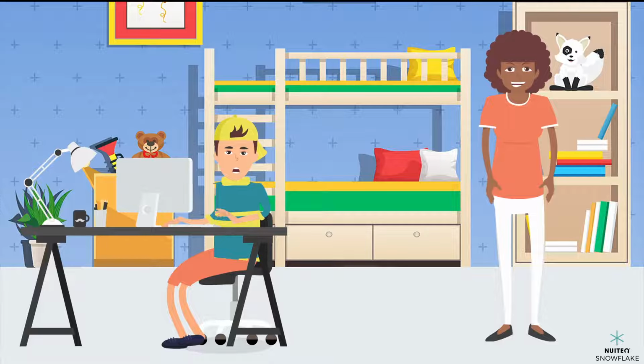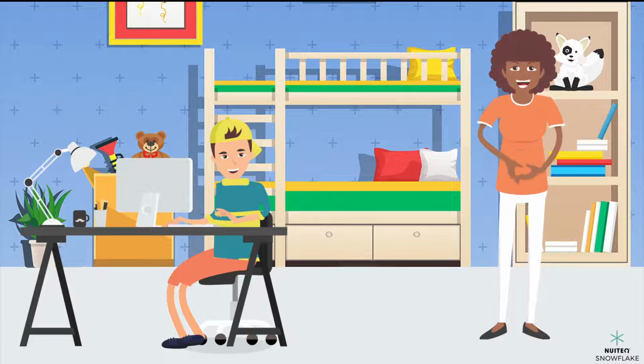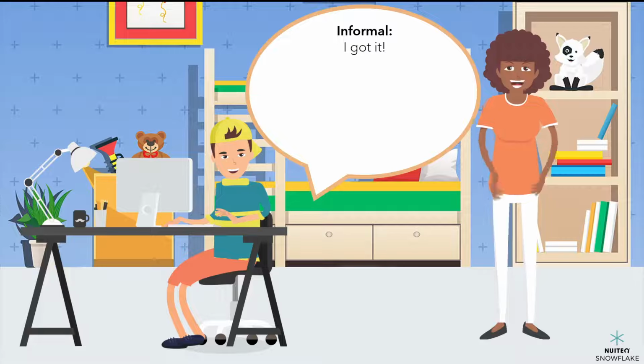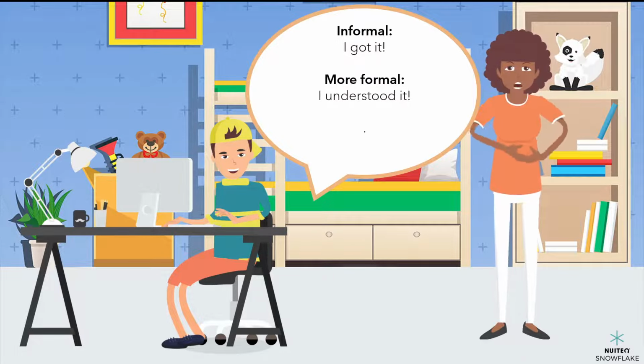Got it? Got it is another example of informal language. You didn't use the pronoun I to form a complete sentence. A more formal way to phrase this would be, I got it. Yes, you would use the pronoun to form a complete sentence. But the choice of words is also important. Got is informal. A more formal word to use instead of got would be understood. So, if you wanted to speak more formally, you would say, I understood it.